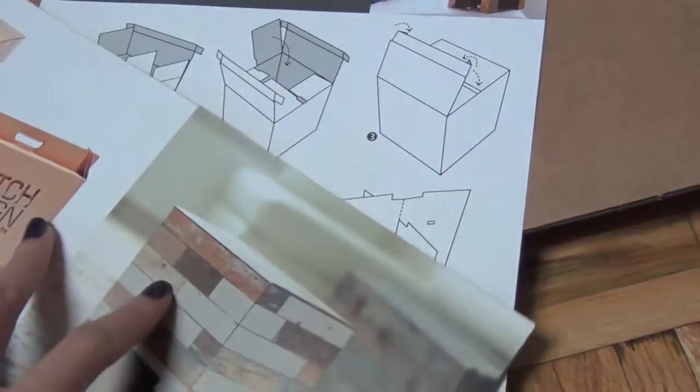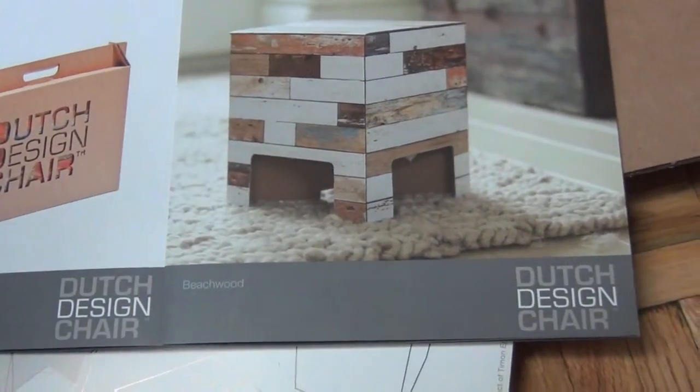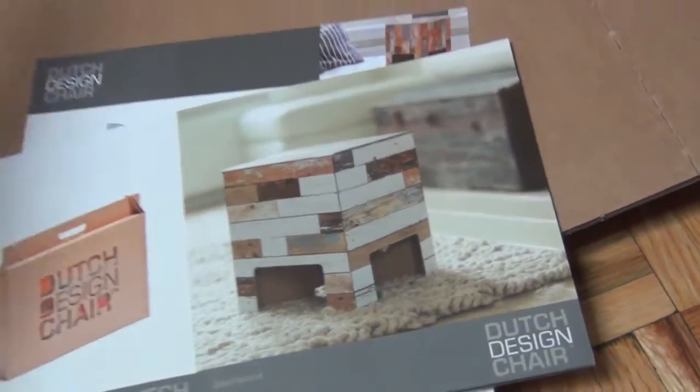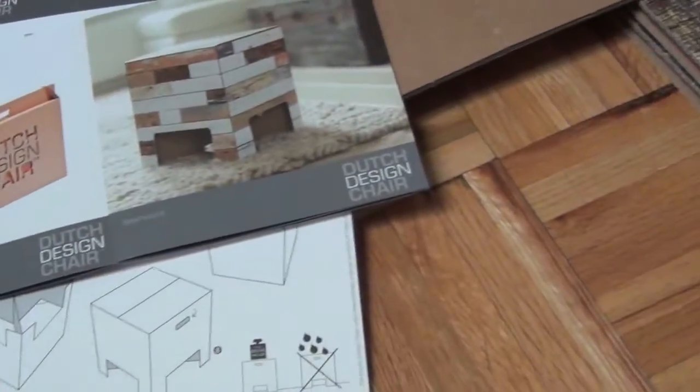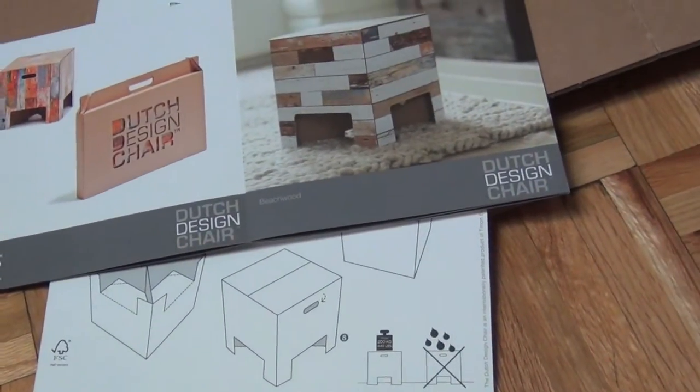This is so cool. And by the way, I am not paid by any means to show you guys this. I just think it's cool. I actually paid out of my pocket to buy these chairs, so don't think I'm advertising for them or anything. I just want to share these chairs that I got with you guys.